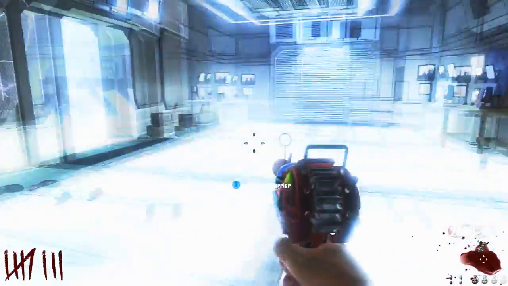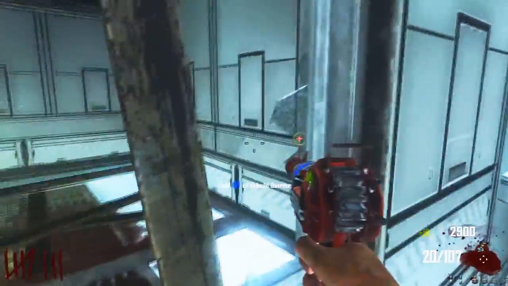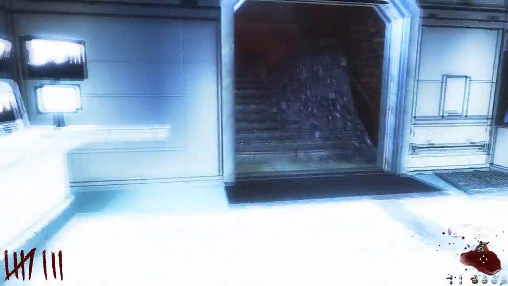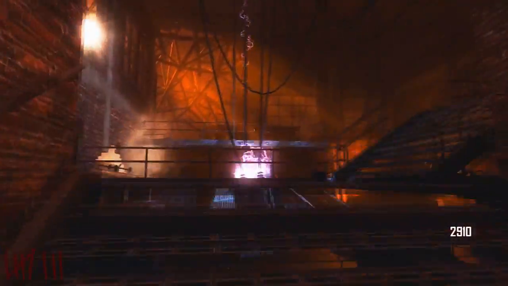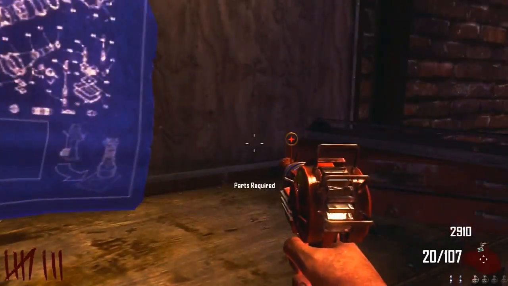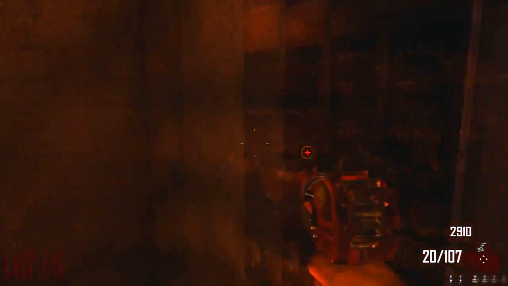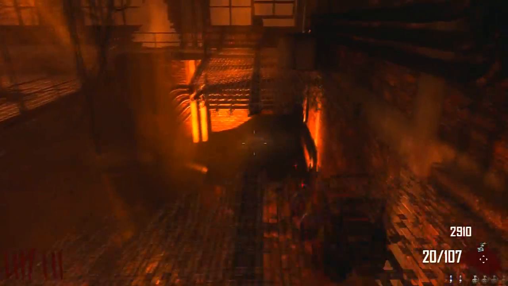And that's basically what you're going to see in this first video. I'm going to make a part two of this video, because there are a few more things I want to show you guys right here. Once you get out of this room, there's a whole bunch of stuff. There's another blueprint where you have to find three pieces. I only found two pieces in this area.